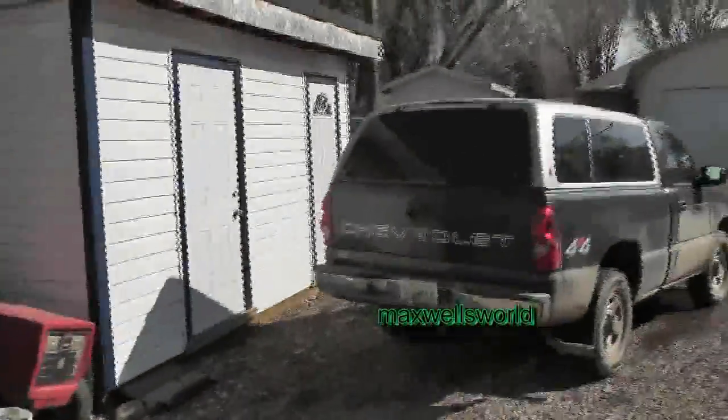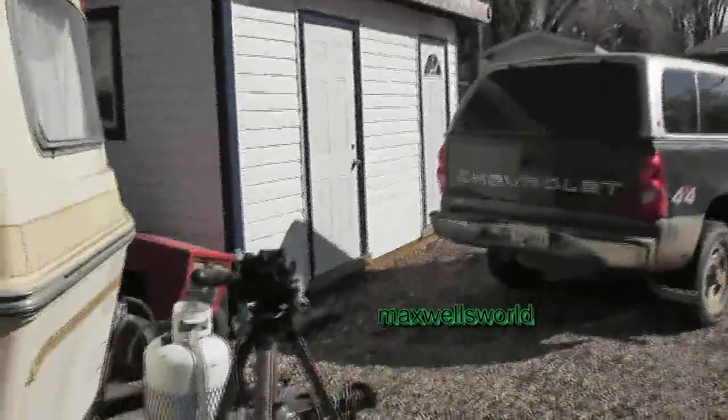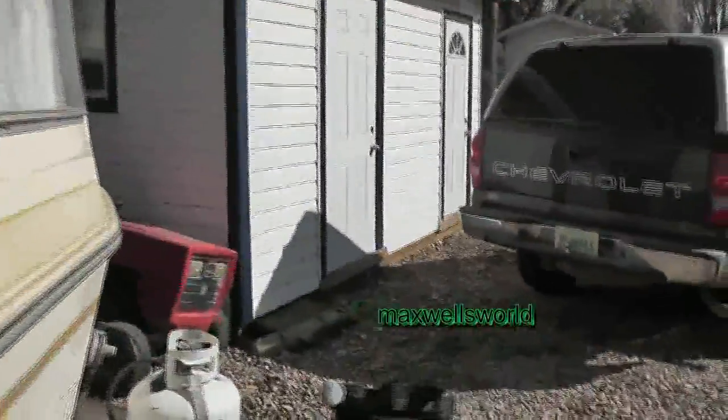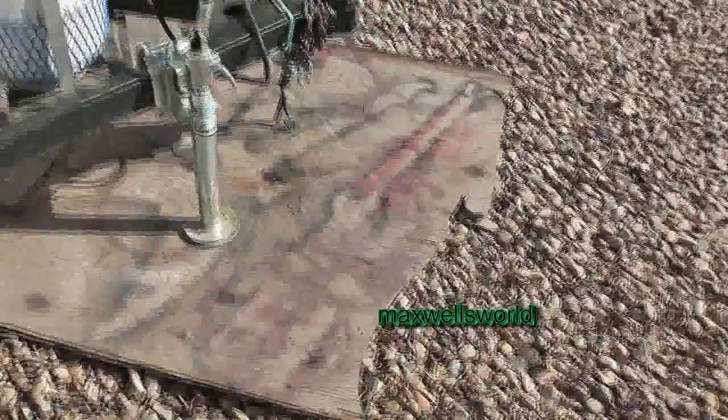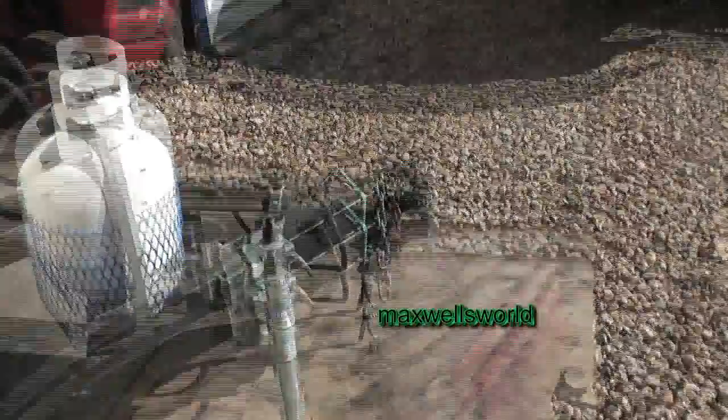But I'll probably throw it on the tripod here. Maybe I can catch something spectacular, like me putting the trailer through the back window of the truck or something. So I'll throw you on the old tripod and pretty much sit back, enjoy the entertainment.